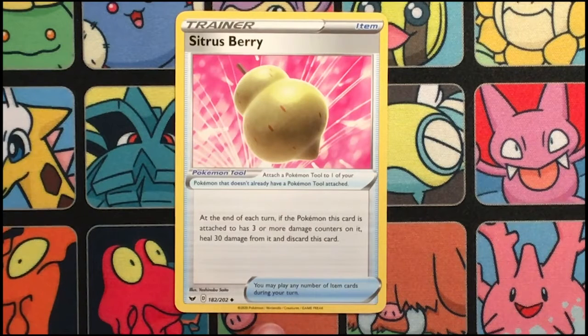An important thing to note is that most Pokemon can only have one tool card attached to them. It's only in very special cases that it allows more than one tool attached to a certain Pokemon. So think about that before you attach a tool as well.